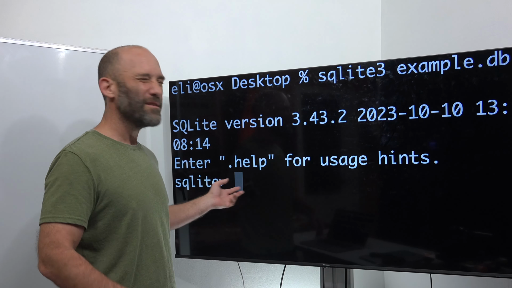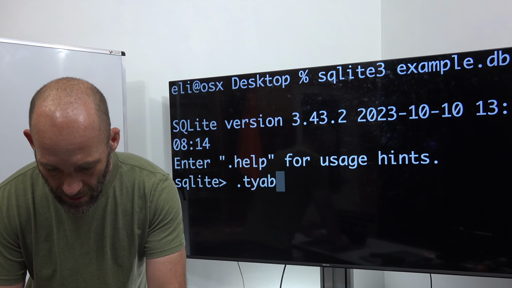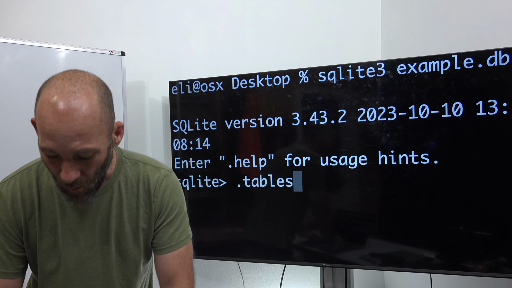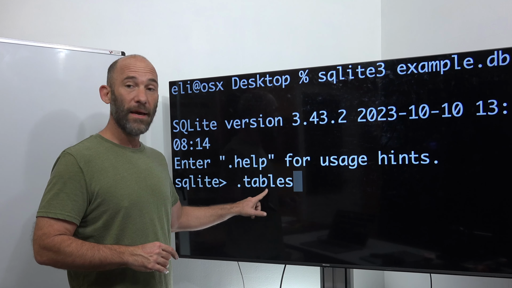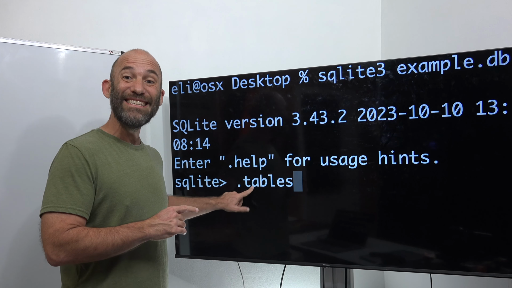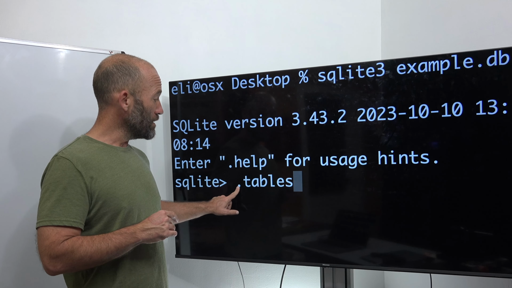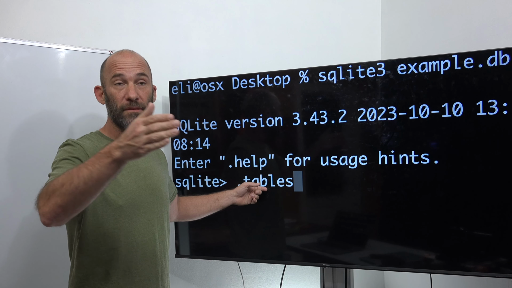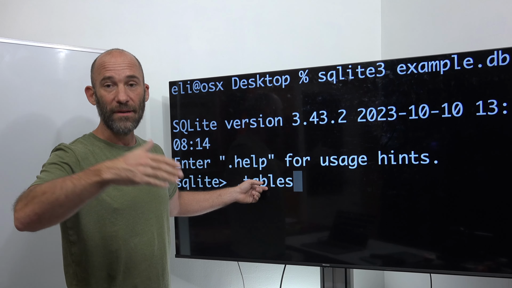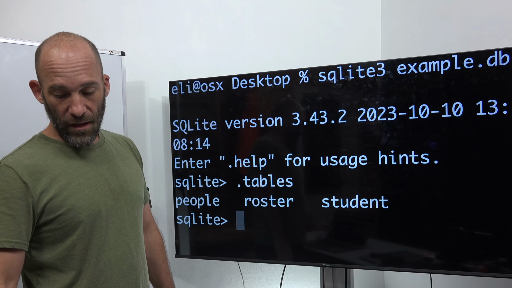And then once you're in here, just to show you how you interact with it, I want to see the tables. I'm trying to figure out what tables I previously created. Now for SQLite, this is a command to the database server. This is not structured query language. This is a command to SQLite. So you use period tables. You saw that with exit. Period exit, period tables, period schema, period backup, period something. That is a command to the database server, and this is going to tell us what our tables are.